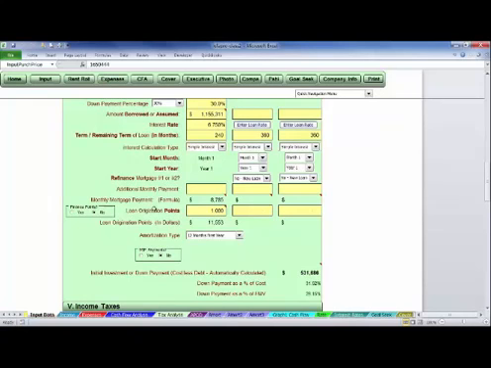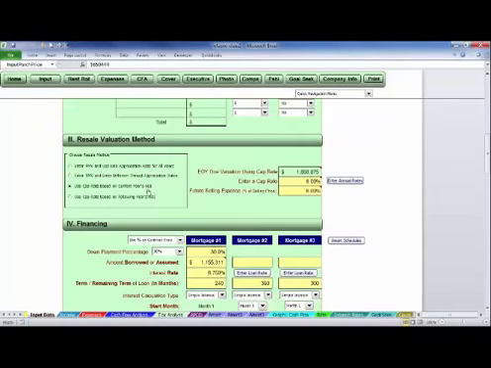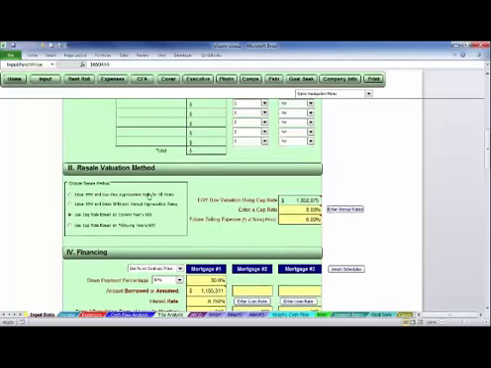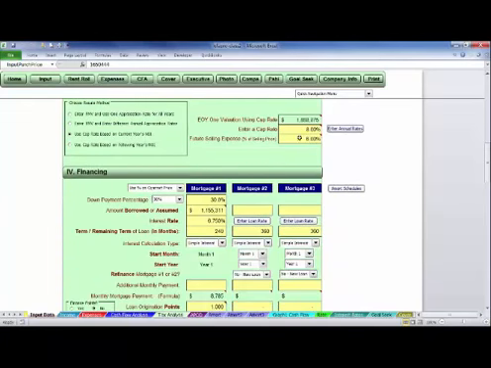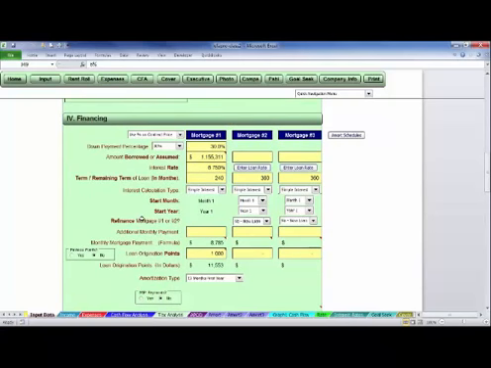That's one of those things that we change with markets, where there are a lot of early payoff penalties, but in the market that traditionally has not been, so we hid that. But you can also use the future selling expense as a percentage if you wanted to do that. If they want to contact me through you, send me an email, and I can help them unhide that penalty box.